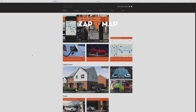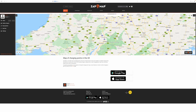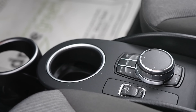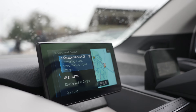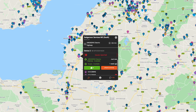We use ZapMap for this as it offers the most comprehensive and up-to-date charge point listing, and it's a great user-friendly platform — and it is ZapMap that I will be using in this video. It's free to use and can be downloaded as an app or used on your desktop computer at home, and it's now even Android Auto and Apple CarPlay compatible. Whilst all EVs have a charge point listing built into their sat nav systems, when it comes to planning your charging stops on route it's better done beforehand. The car's listings are generally less up-to-date and less comprehensive, and for planning purposes ZapMap is a far more useful and appropriate tool.